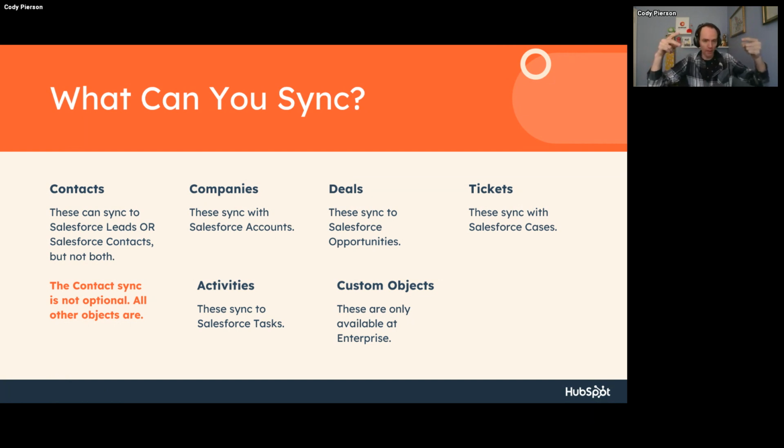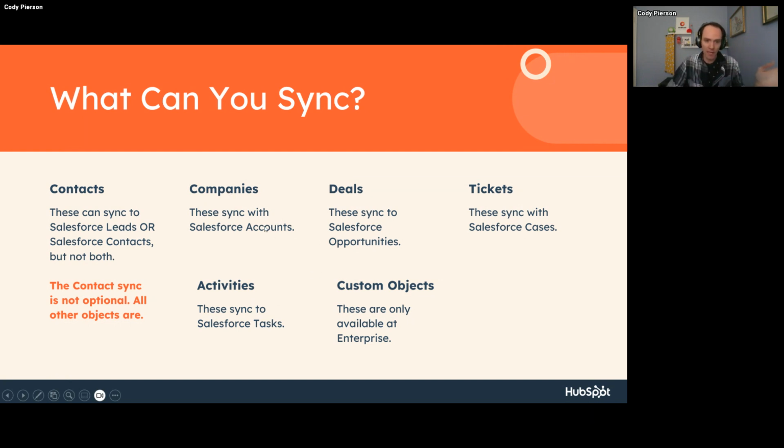I've got a whole breakdown of this on my next slide, but it's super important to get your head around this to begin with. Any record, basically any object in Salesforce that represents an individual person, whether that is a lead or a contact, syncs to a HubSpot contact. Keep that in mind when we move to the next slide.